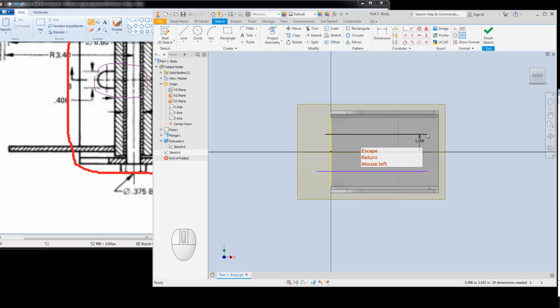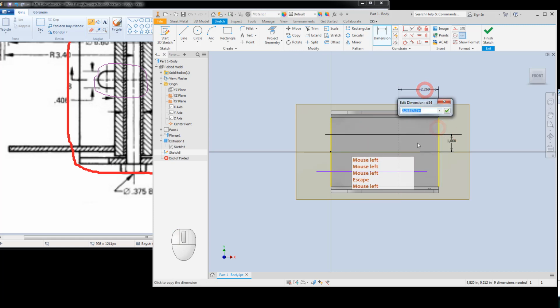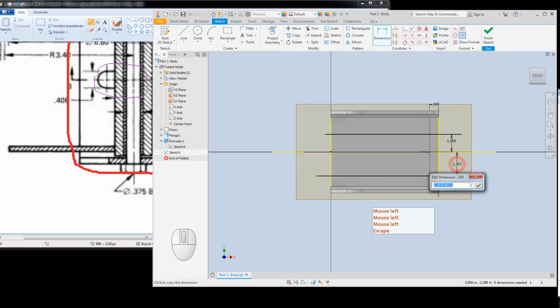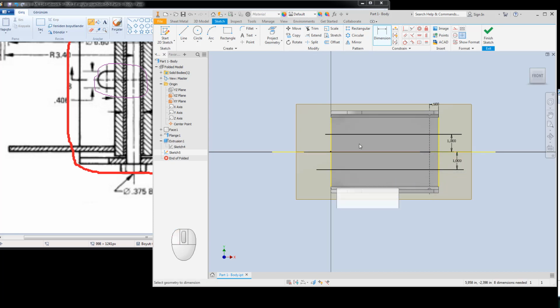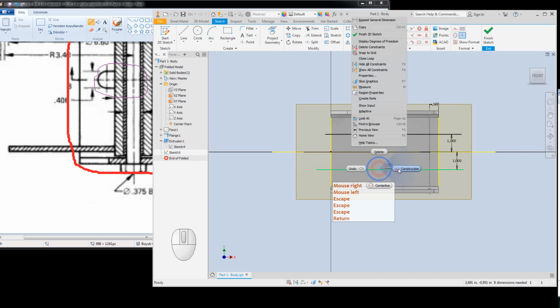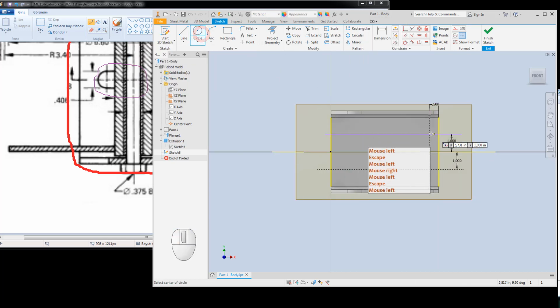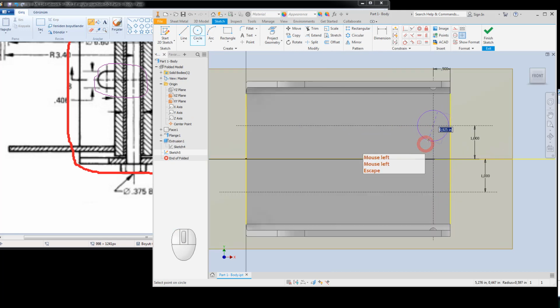I will just extend, also give this distance relationship which is 0.5. Again 1 inch from the midpoint, which is again 1 inch. And I will just convert these 2 lines to construction, and I will just define 3 circles.